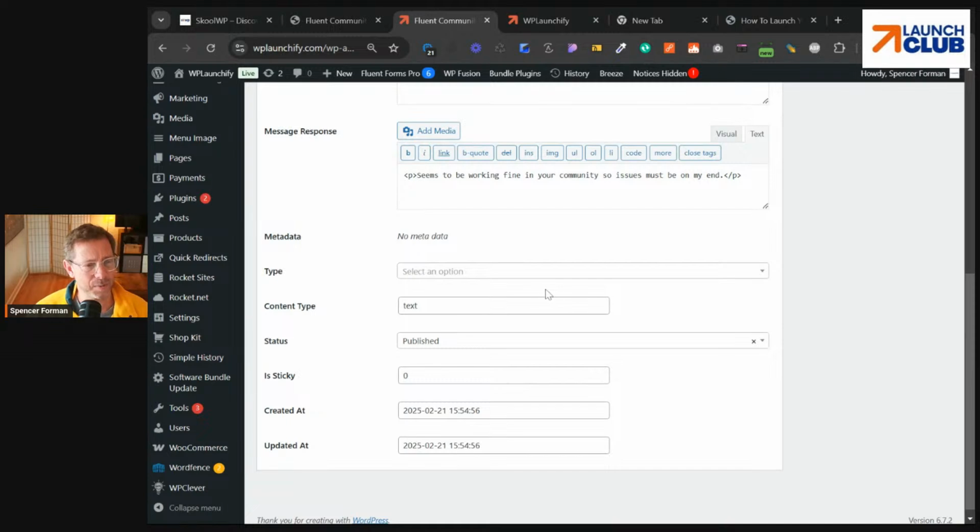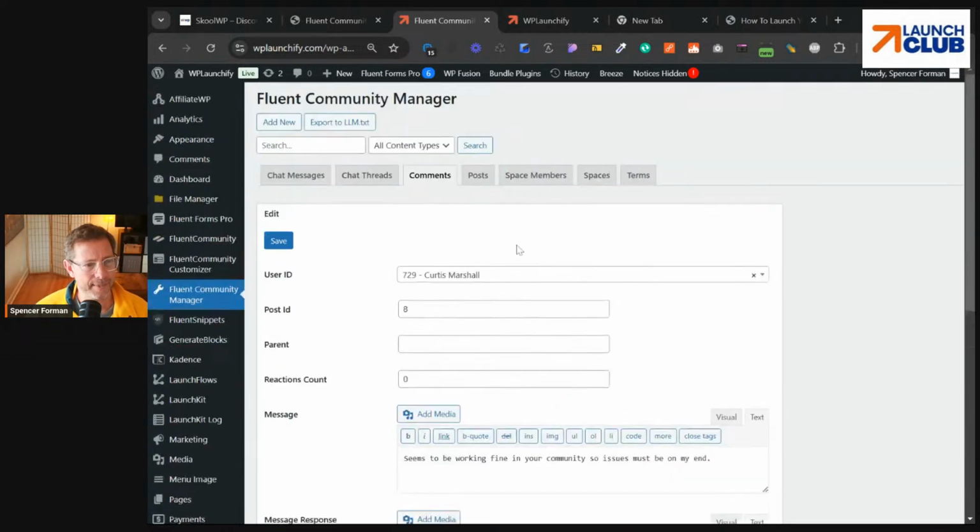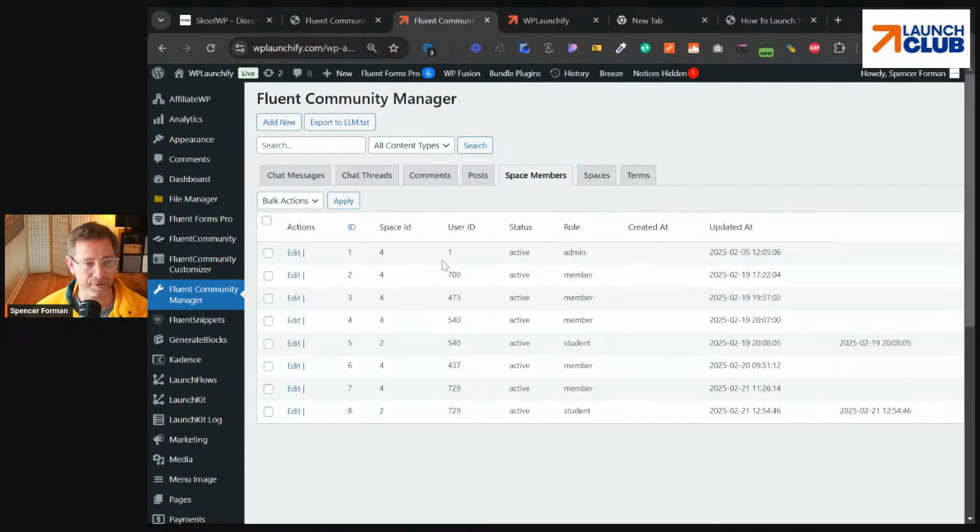I noticed in this one, interesting, in this one, I don't have the link. In the other ones, I have the link. I'm going to check my work because in a previous version of this, I actually had it where you could just click and link. I'll restore that to the user profile or to the contact profile of that person, making it easier to thread out what they've done. I think we can actually probably pull that off here too.